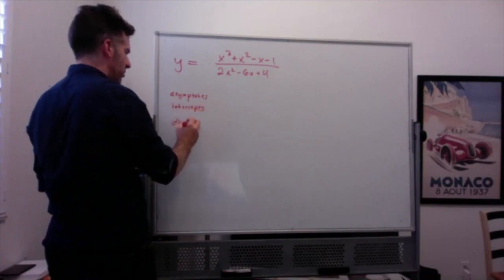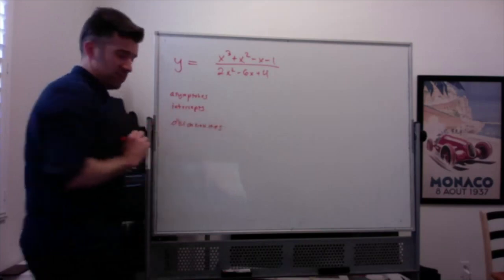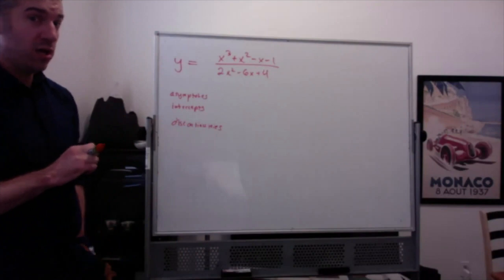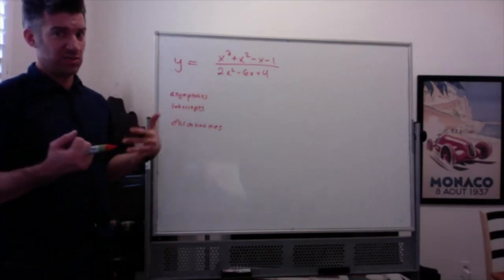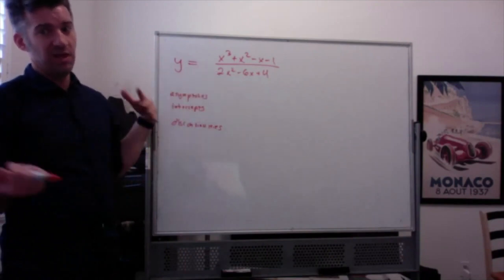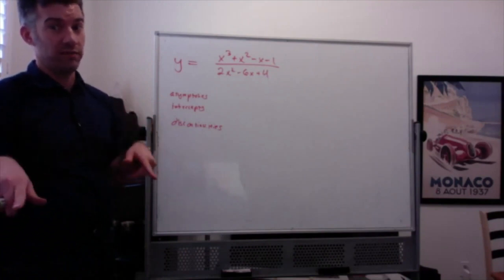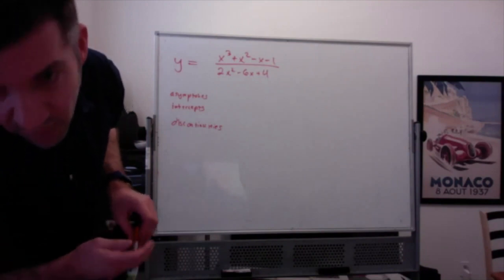discontinuities. If someone specifies discontinuities in addition to asymptotes, it means they're probably expecting there to be a hole, right? Because most of the time for a rational function, discontinuities look like vertical asymptotes. This function is discontinuous when the denominator is 0. Usually that's a vertical asymptote, but sometimes it's extra special and it's a hole instead of a vertical asymptote. I feel like there's something else on the list. Oh, and then to graph the terrible thing.